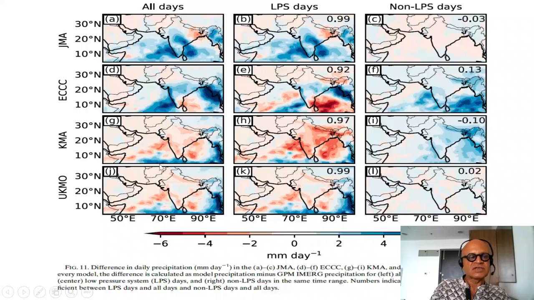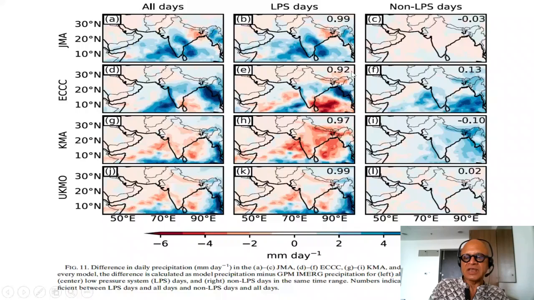So 0 to 3 days, 12 to 15 days in the center. So this is all days, 0 to 3 days, and during days 12 to 15. Okay, and low pressure system days, LPS days, and non-LPS days. Okay, so geez, complicated. Nonetheless, I just want to show that the validation has to occur in terms of the rainfall, the correlations with the total rain and LPS days and non-LPS days.